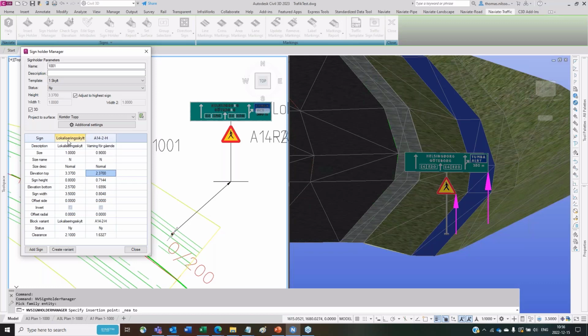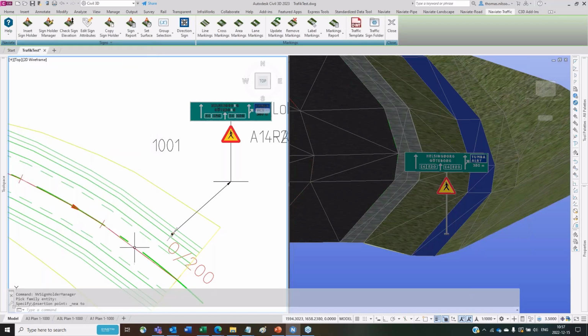Another request from Håkan was to make sure that the lowest sign was at the leftmost. And we didn't want that to be automatic, because if you look at a portal or gantry, then you want them to be left to right instead. So it's not sure that left to right is the correct one. We can now move the columns here, and when you close and enter back, the order that you have here is going to be remembered.